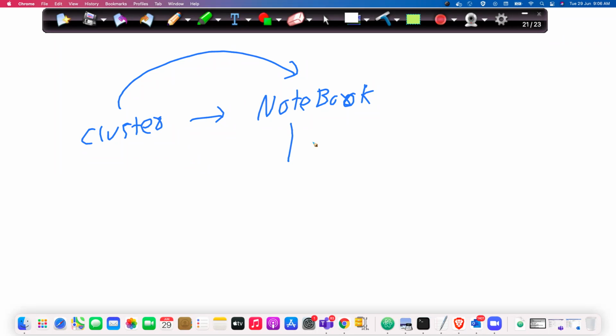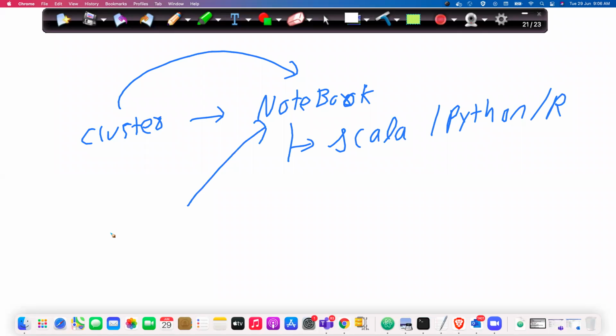Now in this notebook, you will get an option. It will say you can do it with Scala, Python, or R. You can choose any programming language and work with that. One more thing that will be required: this notebook will also require the data. I will give you a pretty huge dataset to work on today, which we will be using tomorrow.